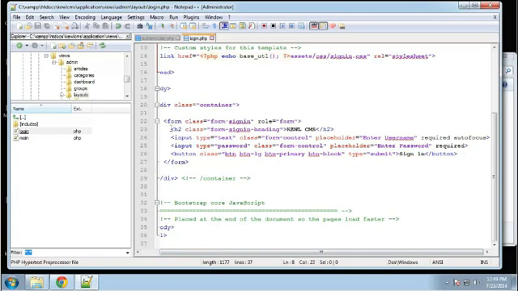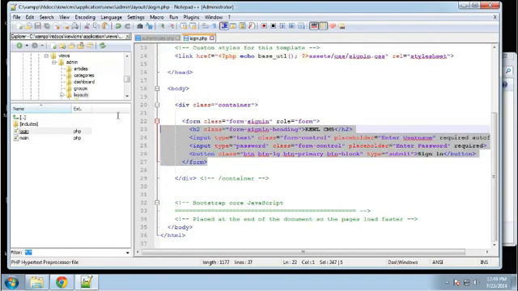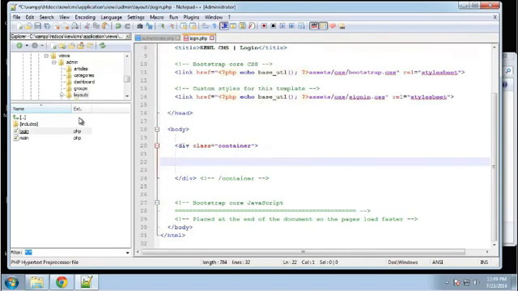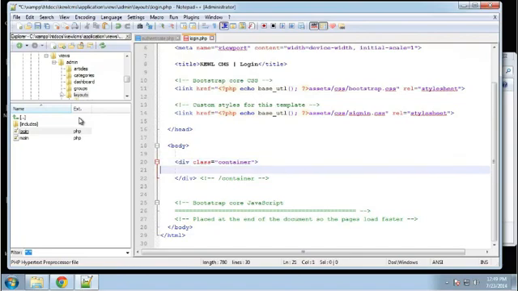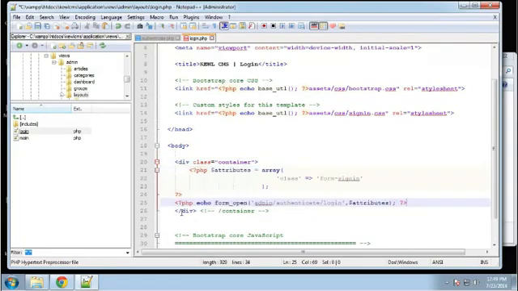Now instead of using this HTML form, I want to use the form helper that CodeIgniter comes with. So I'm going to get rid of this and paste in section by section. Here we have a variable called attributes, which has an array of attributes that I want to add to the form.